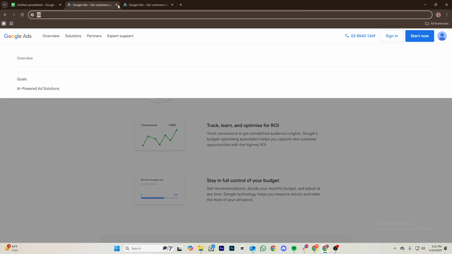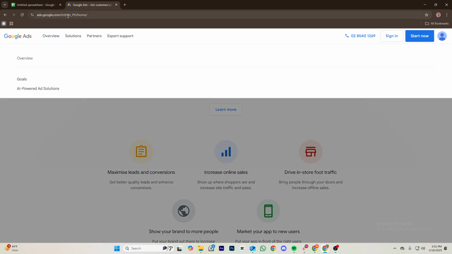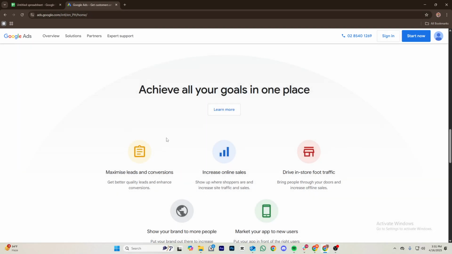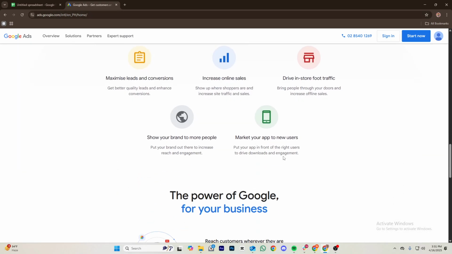Alright guys, so what we need you to go ahead and do first is to go on over to ads.google.com and then log on to your preferred account. But once you're already on the preferred account that you would like to use, go ahead and tap on the Ads and Assets section in the left-hand sidebar.